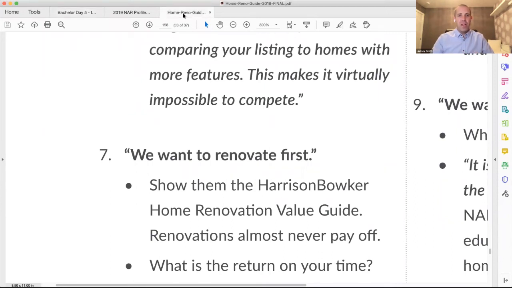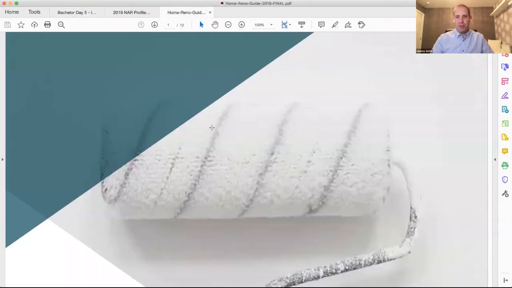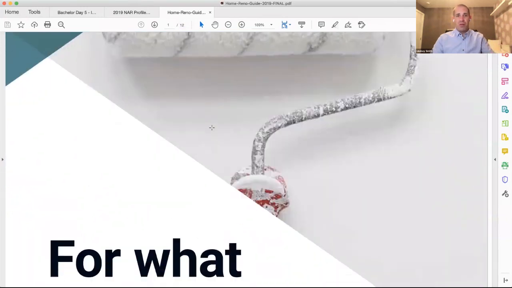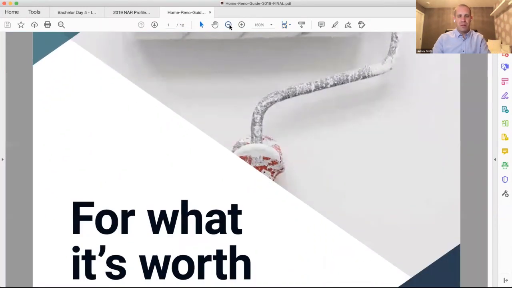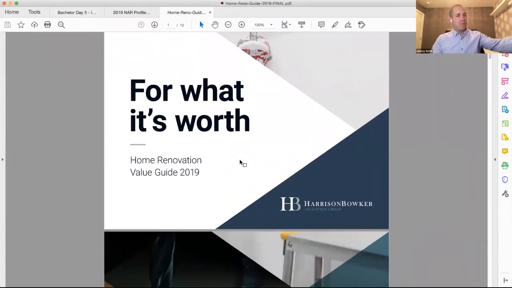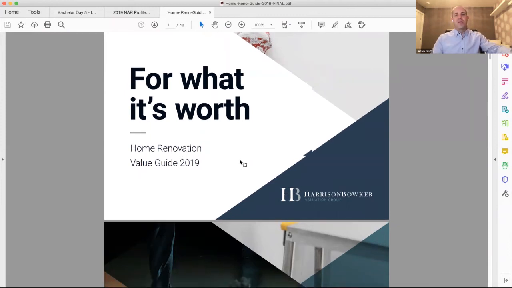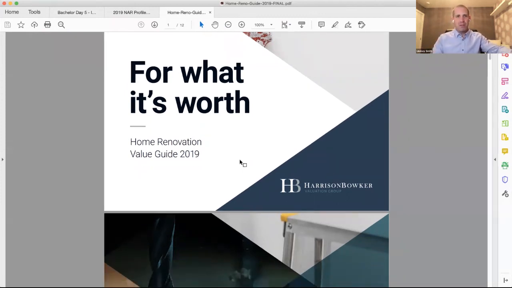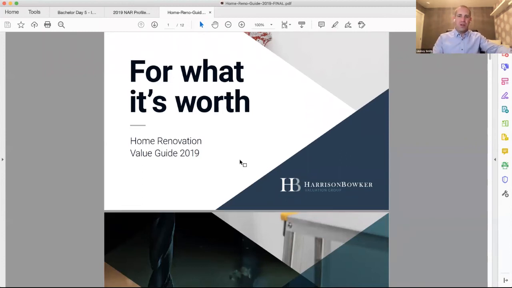So if we go into this home renovation guide, which I'll show you, and this is available on the CIR virtual office. I'll zoom out a little bit. So this is the guide here. And one of the things is to have this with you, and there's actually a lot of appraisal companies. I know home inspection companies, AmeriSpec has something similar. There are other companies, I believe Buyer's Choice does. So you can ask your home inspection company for that as well, or go into our virtual office in the What You Need to Know section, and you can download this.